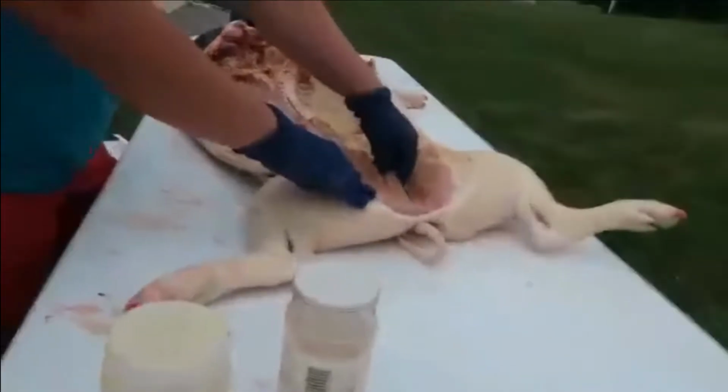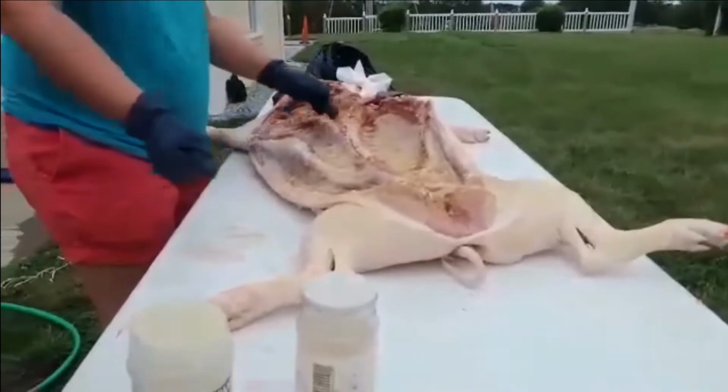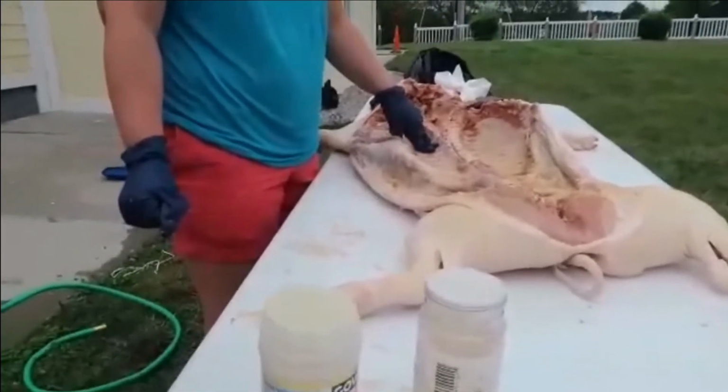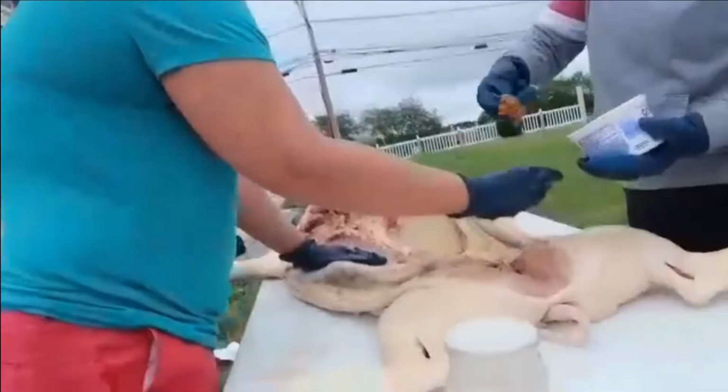They're busy. They're gonna roast the pig tomorrow. Okay, you can talk now. You're rolling again? Yeah. Okay, guys. Now you messed it up.